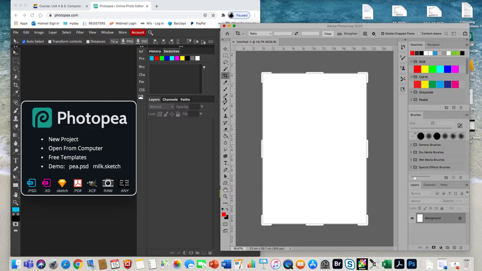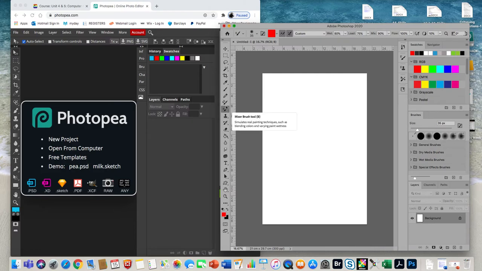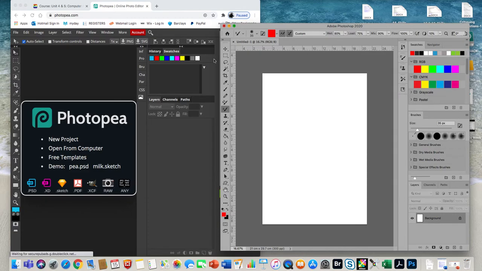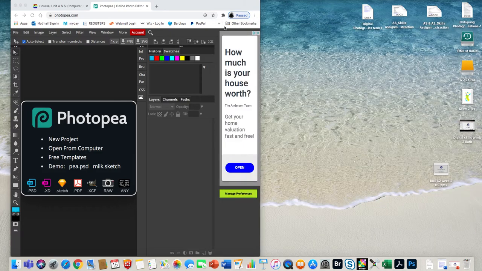They look very similar. Okay, so in Photopea you use the brush, in Photoshop here you have a brush tool. Okay, so we've got different brushes, and you can see that the swatches and the brushes here and here, again they all look very similar. So this is just for you to have a look to see the similarities. I'll just close that down for now.